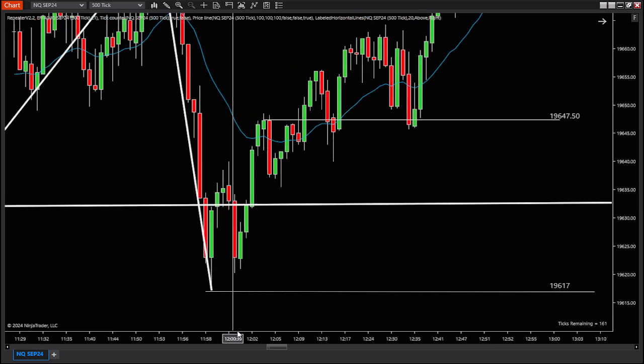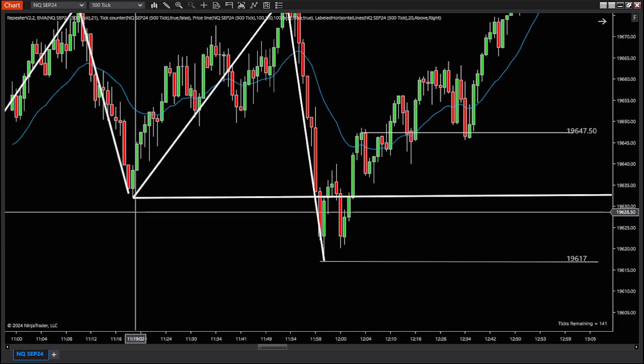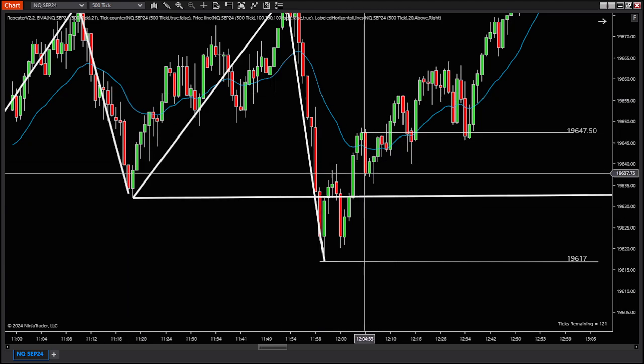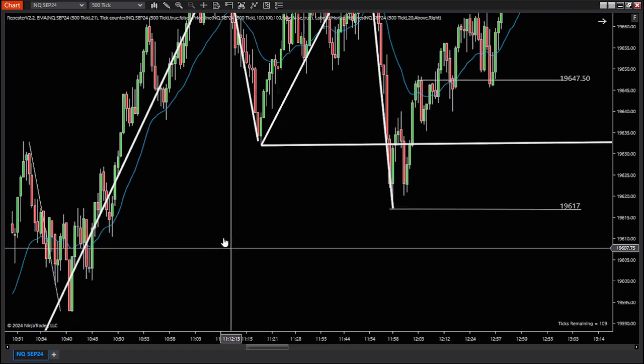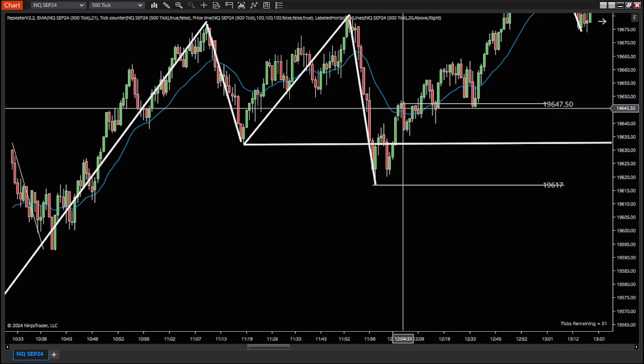So from here, entry. This is going to be our swing. That's the pullback that we're trying to stay above. We didn't even wick down to it. This is a strong trap here. Notice we didn't even wick down to it. We came up to it. Yep, we found some sellers.